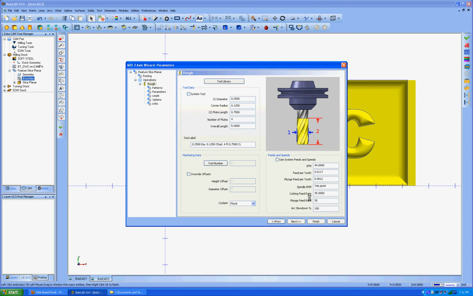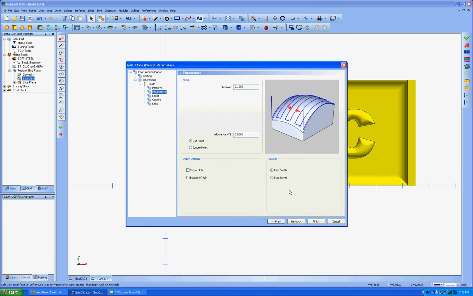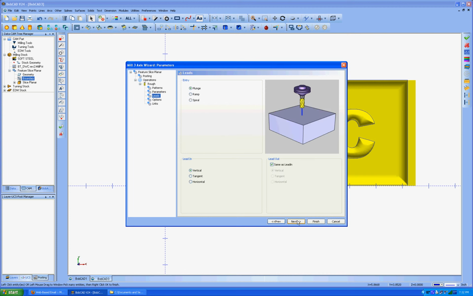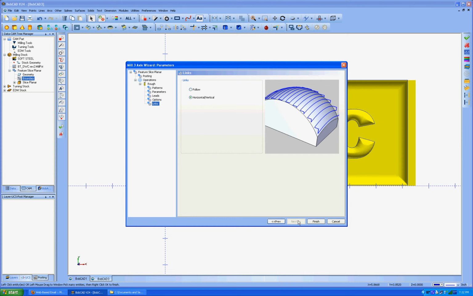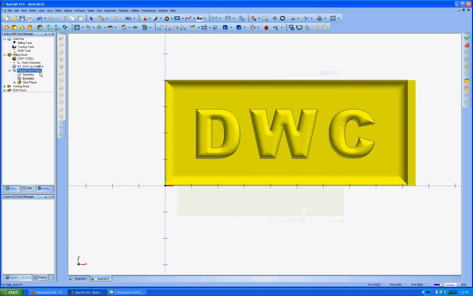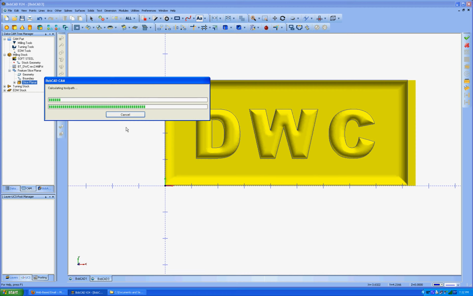We'll do a zigzag back and forth, step over. 100 thousandths is going to be pretty deep. With a ball mill, I generally go about 10, 15 thousandths. If you go too fine, it's going to make it really, really slow. If you go too coarse, obviously you're going to see lines in there. So we'll go about 15 thousandths, see where that takes us. They're all fine, and you can check out those different options as you do it to finish. And then we'll go down and complete a tool path. This may take a little bit of time, depending on what all you're doing. Give it a few seconds here.